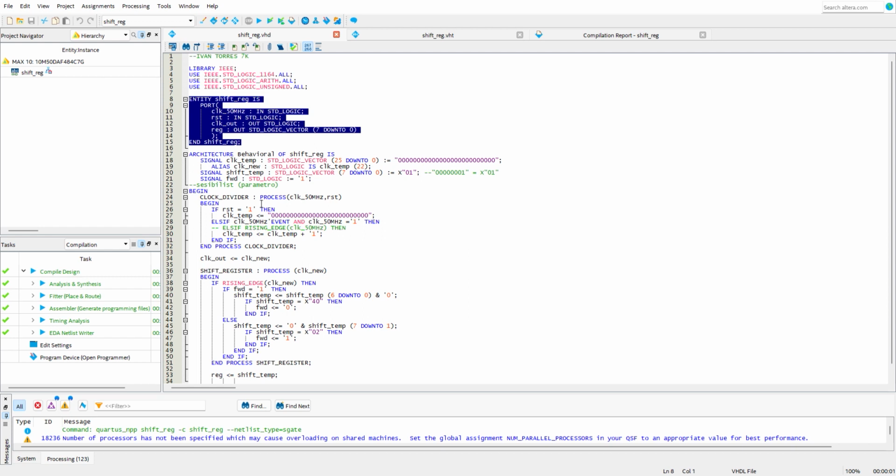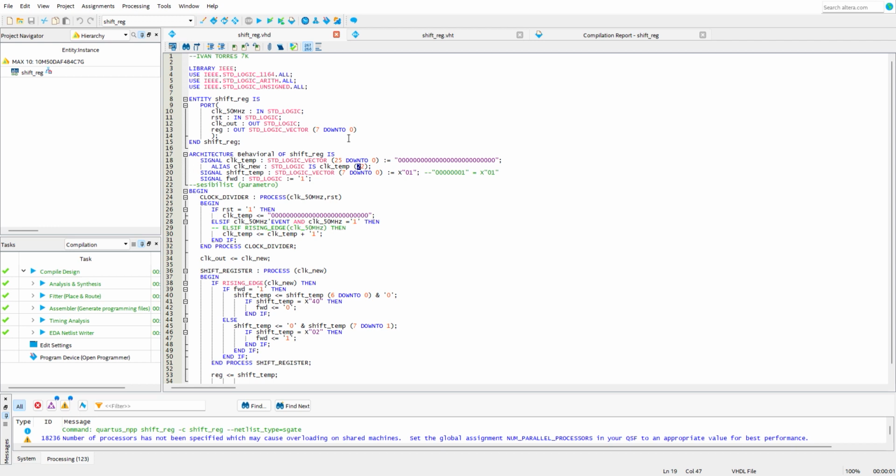This is an alias for bit 22 of the clock temp vector, which is used as the clock signal of the shift register. So basically, if I put this like 2, I can make a better simulation of how this program will work.